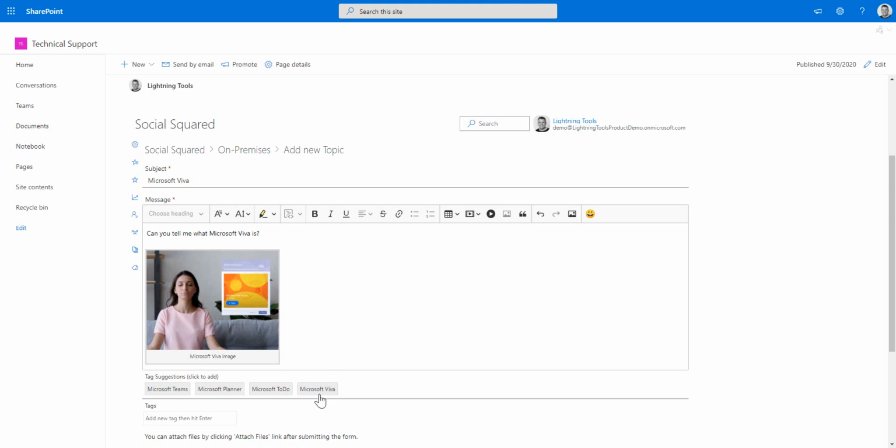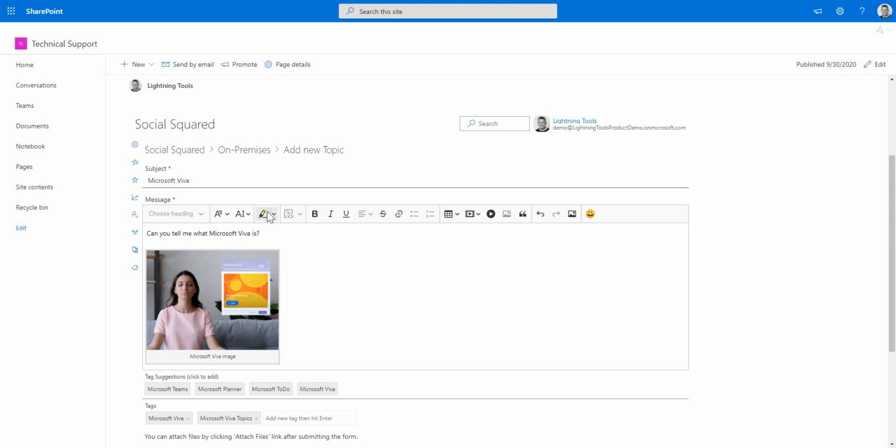So there is actually a tag created for Microsoft Viva, so I'm going to go through and select that, and I may also want to add my own tag as well, such as Microsoft Viva Topics, which is actually a thing. So we'll go through and add that one. Of course, we get that in the insights and things like that too, if we wanted to.